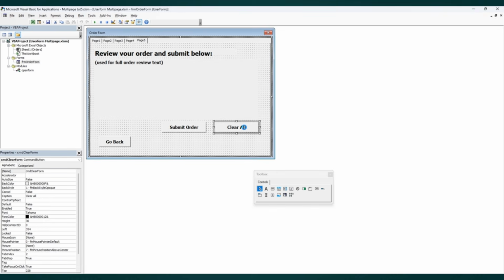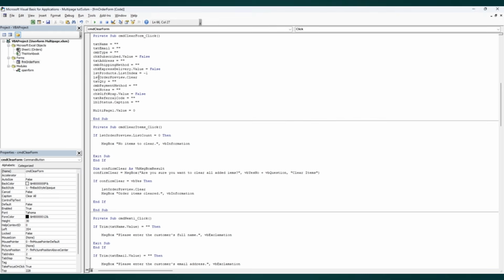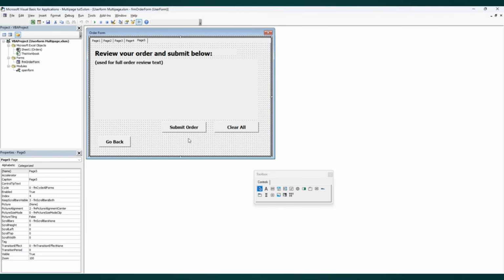All right, let's just quickly review all this. Clears all the text boxes and combo boxes and unchecks all check boxes that might be checked, and it deselects any selections we have in the list box and clears the preview. And since we clear the preview, we don't need to deselect this, so this line we don't need it. All right, so now we're gonna code the styling. We're gonna set some styling to the form.